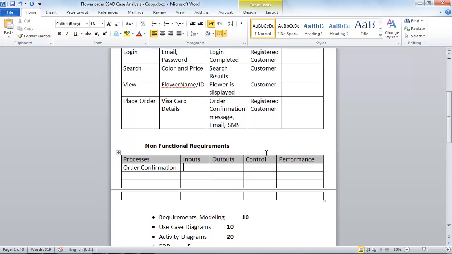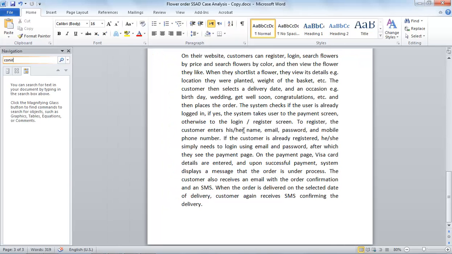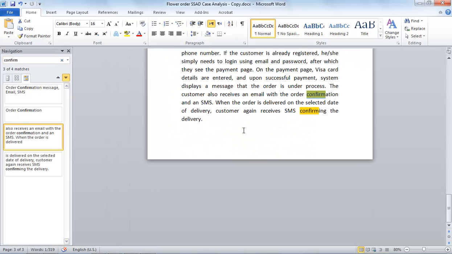Alright, now this order confirmation comes from here. The customer also receives an email with the order confirmation. Okay, there's one more place it says this, I think. Confirmation. Yeah, these two things: the SMS confirming and the email with the order confirmation.